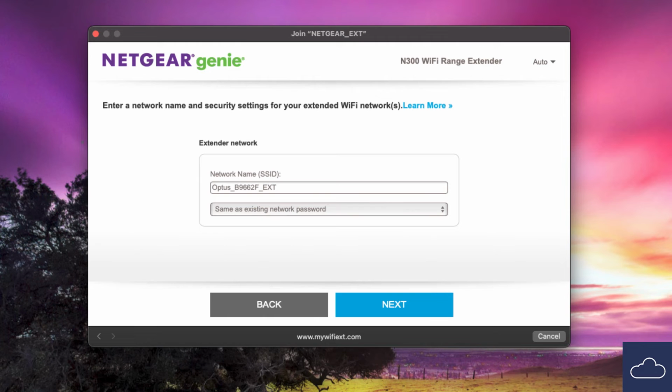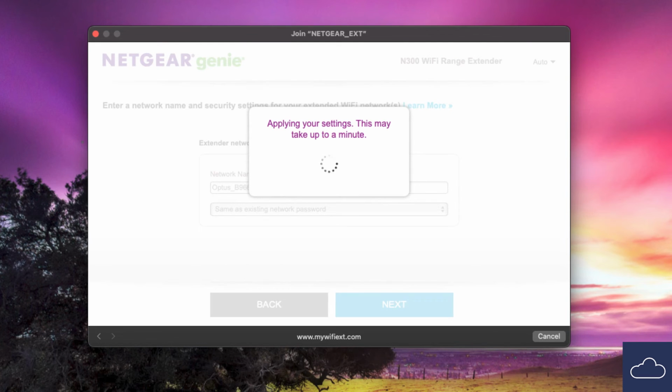It's worth noting that as this is not a mesh extender network, you cannot use the same SSID name as the base device. So that's why it's adding the _EXT. So effectively, when you're in range of this device, you need to select this specific Wi-Fi network on your laptop or phone or whatever it happens to be that you're using. So at this point, I'm happy with that configuration. I want it to use the existing network password. That's great. I'm going to click next. I'll wait for it to apply those settings.